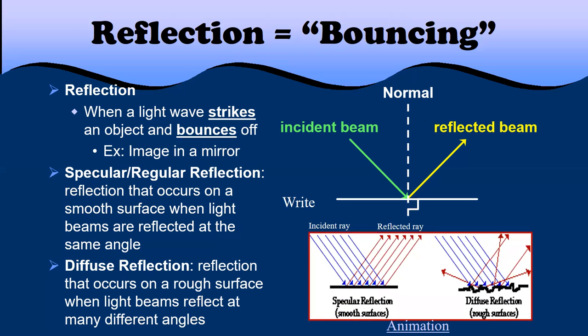Here's some specular reflection, which is just the smooth surface. It's like a mirror. It bounces off smooth, comes back up smooth. Now, diffuse reflection, like we talked about, has rough surfaces. When I say rough, it doesn't have to feel rough. It could just be different levels. So it may be something like a puddle of water or a coin, something that has different angles that light's bouncing off of, so you won't see a clear reflection. You get beams of light bouncing every which way.